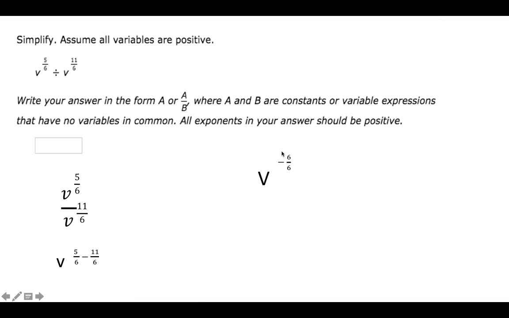Great, so usually we could go ahead and move this down. It's going to be 1 all over v to the 6 over 6, or I'm going to go ahead and already simplify this. 6 over 6 is 1, so this is v to the negative first power. Again, we need to make sure that all exponents in my answer are positive. So to rewrite this with all positive exponents, I move this down to the denominator position with 1 as the numerator, like this. So it's 1 all over v to the first power. Because v is to the first power, we don't need to write the first power there. This is our last and final answer. It's just 1 over v, and that's what we would enter right here.